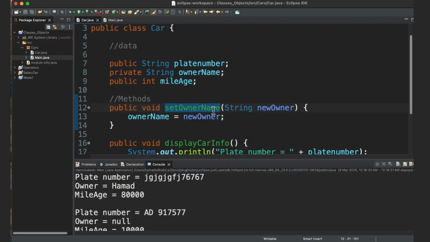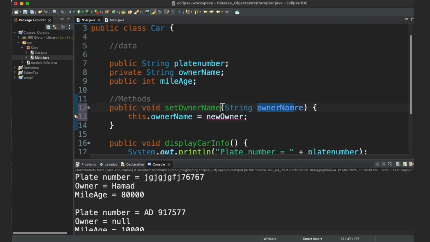So setOwnerName accepts a string that is the new owner, and sets the owner to the new owner. Now if you add this here, it will work fine. There's no issue with that. It's better to have this, but we don't need it. Why? Because we're not using the same variable.